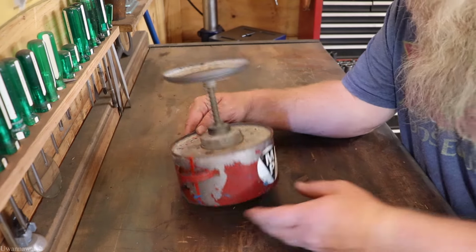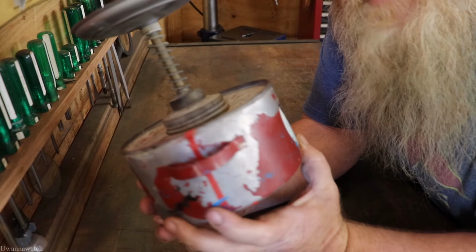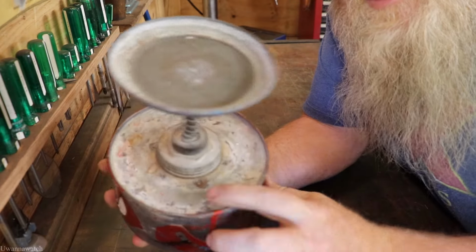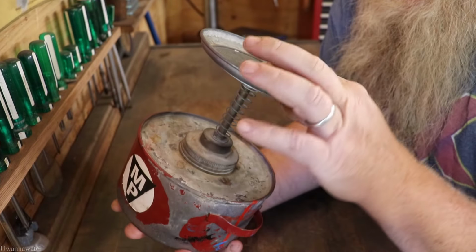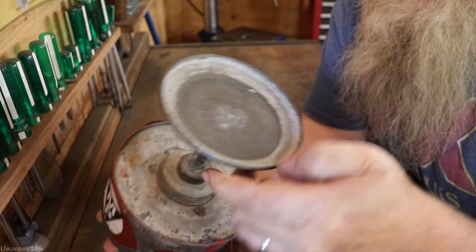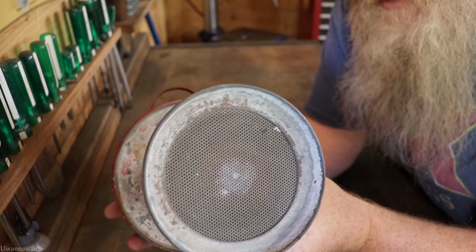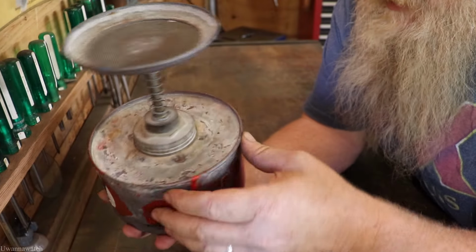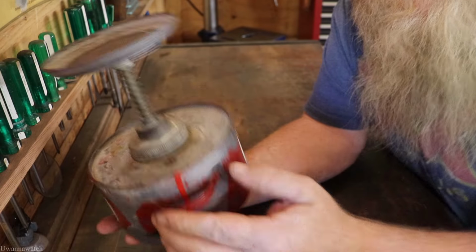Alrighty guys, well let's get a look at this solvent dispenser. It's in relatively bad shape. Paint's all coming off it. It's a lot of oxidization. I'm sure that's from the chemicals. The screen is actually in good shape. But yeah, this thing's definitely got some issues. So I say we start pulling this thing apart and get cleaning on it.